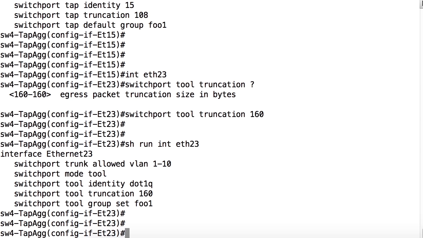For example, with the truncation feature, the byte count increments by specific intervals depending on where it's being applied. Finally, the last topic I'd like to cover specific to TAP-AG is traffic steering. Traffic steering adds even more flexibility than simply using groups to associate tap ports to tool ports. This allows you to send traffic to different tool ports aside from the group association.